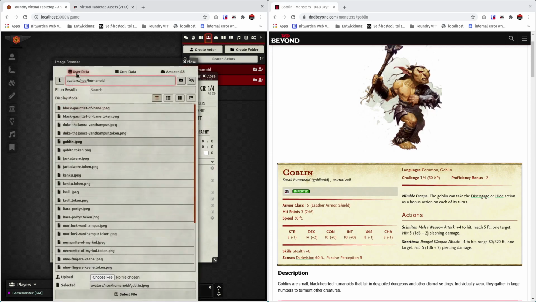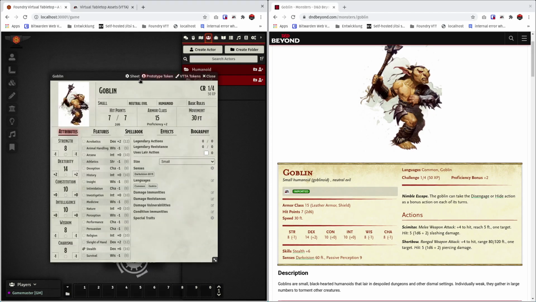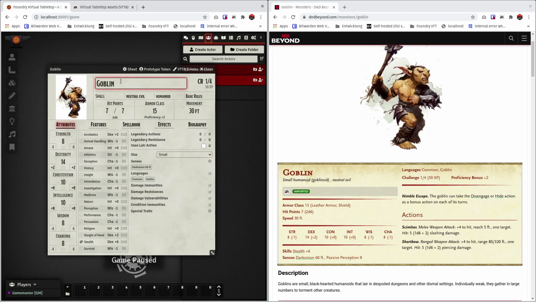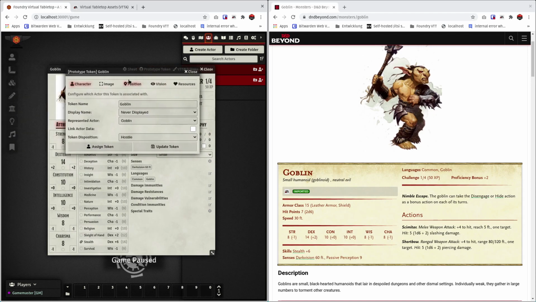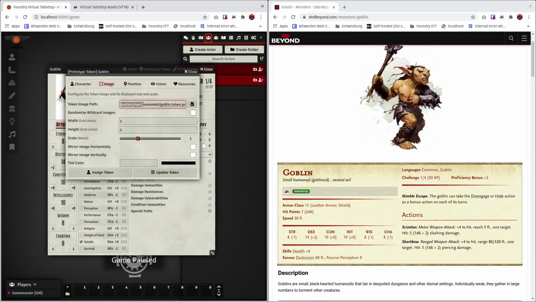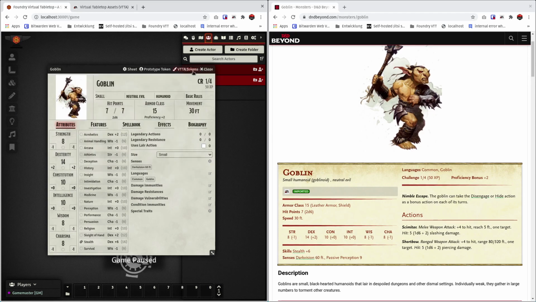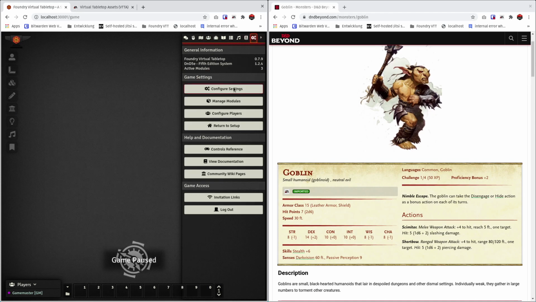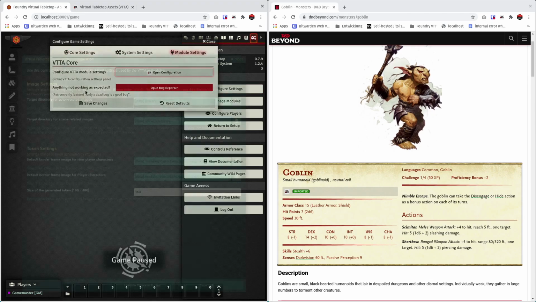You can see that it's in user data, under avatars, and this is an NPC, and it's a humanoid, and it says Goblin JPEG. Now all these things here, all these images are sorted based on their race and type. This is done automatically for you. You do not need to give a second thought to that if you want. Let's look at the token image. The token image is stored in the exact same location, but named .token. This is because we use the same exact config setting for both modules.